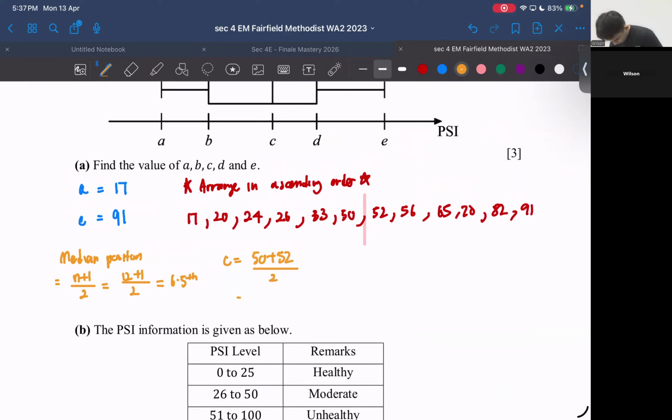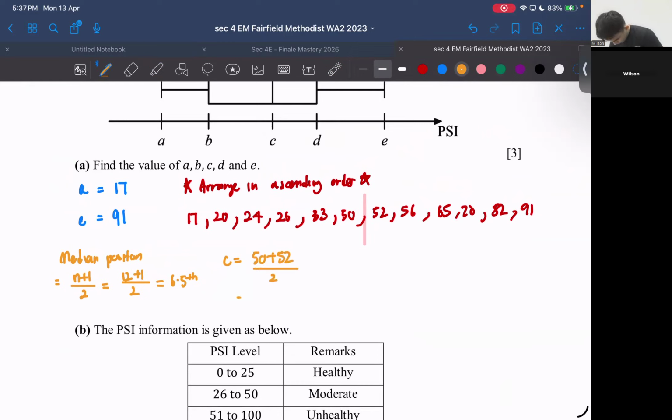One is an observation, another one is a comment. An observation is a comment on the quality of the air. The observation is that 25% of the time, the air quality is in a healthier range. The other 75% of the time, the quality of air is in the moderate to unhealthy range. That's what we calculated, right? Because over here, 25% is healthy. That means the other 75% is moderate and unhealthy.